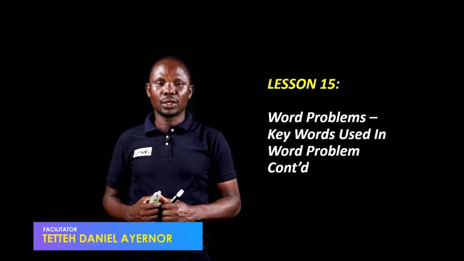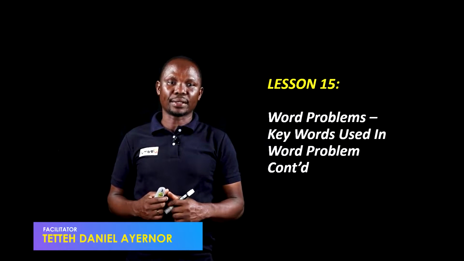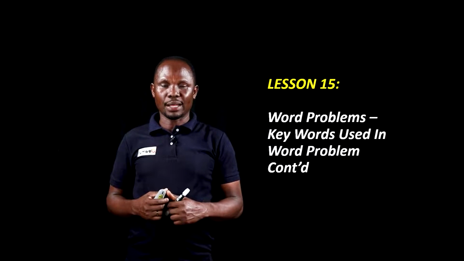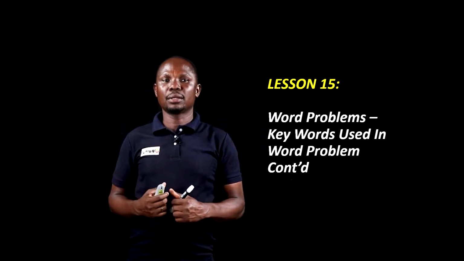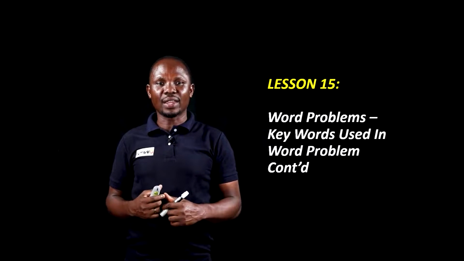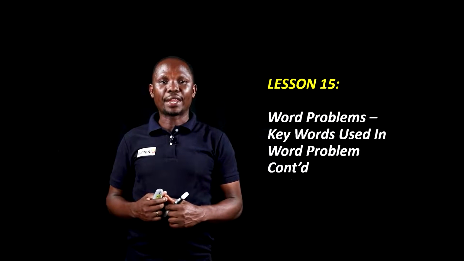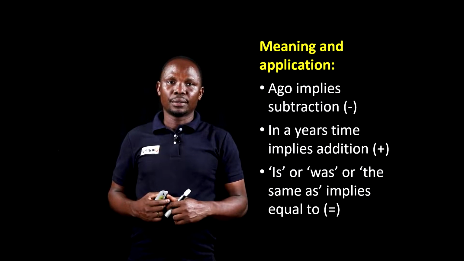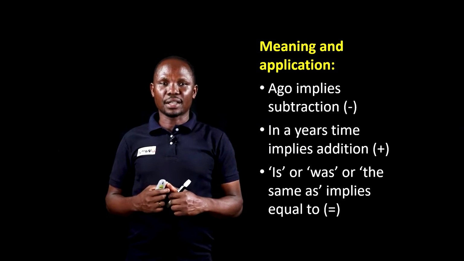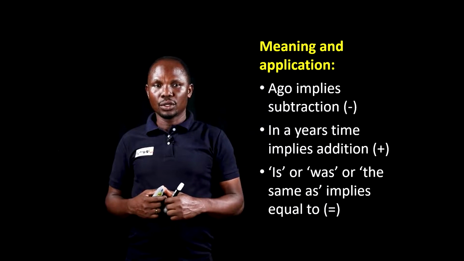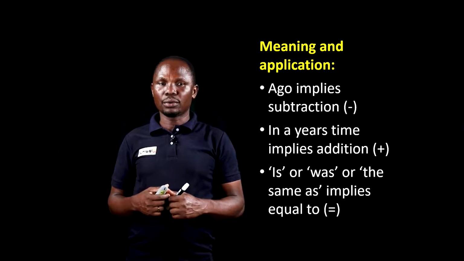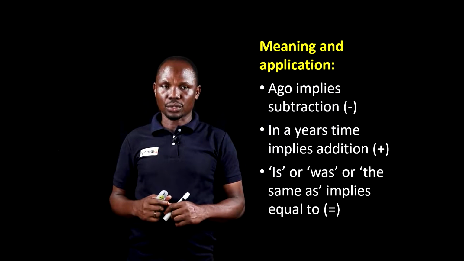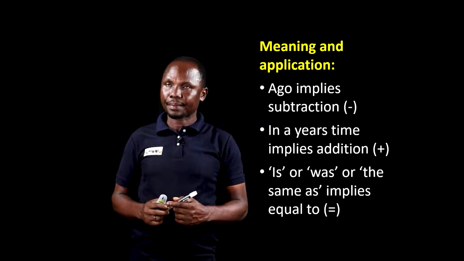Last lesson, we studied some of the keywords used in word problems. In this lesson, we'll study the meaning of some of the keywords used in word problem questions. Our objective for this lesson is that by the end of this lesson, you'll be able to state the meaning of ago, in a year's time, is or was or the same as.